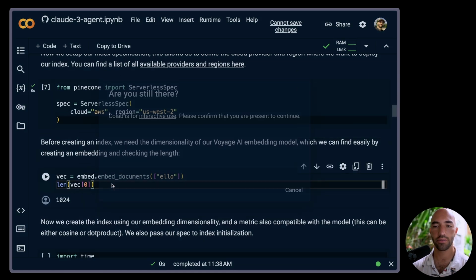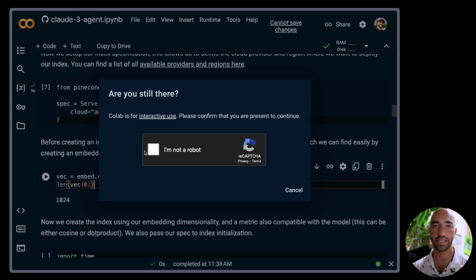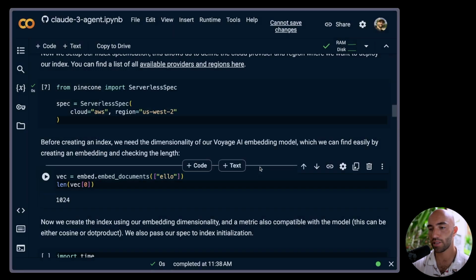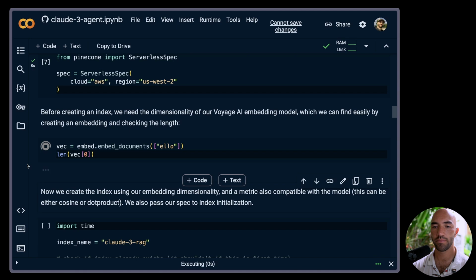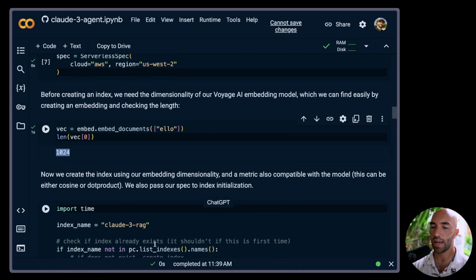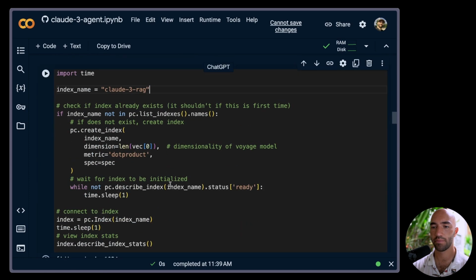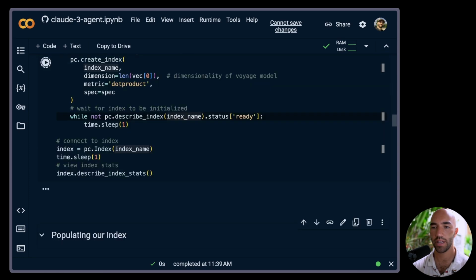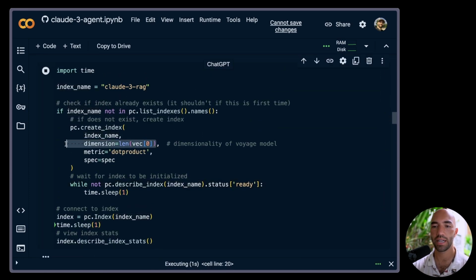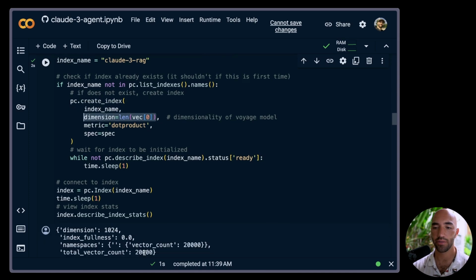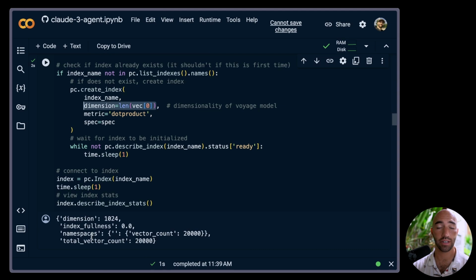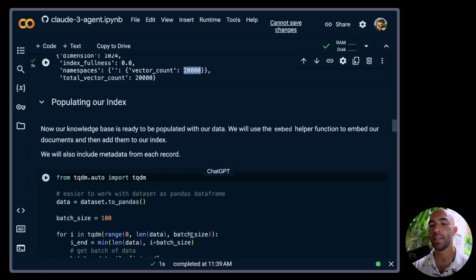And first thing I wanna do is just check the embedding size that this model uses. So we see it's 1024 here. And we're going to need to use that when we initialize our index. So we run into here. Here we're passing in that dimensionality. Now I've actually already initialized this index. So we'll come here and we'll see that my index is already populated. If you're running through this for the first time, you should see that this will be zero, okay?